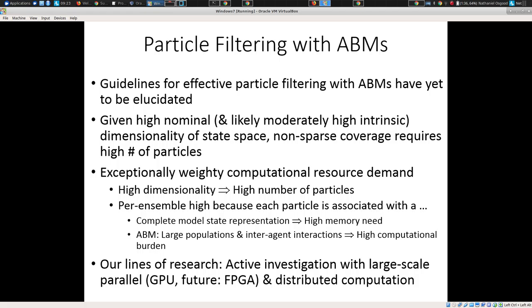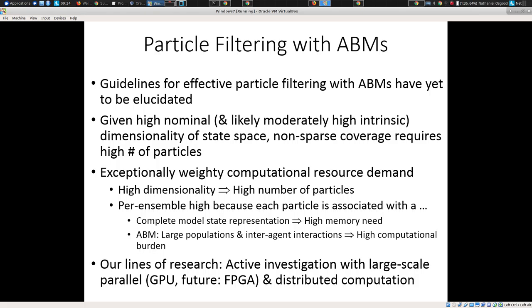It needs a complete copy of the state of the EDGM. That includes all agents, their state, the networks between them, and so on. And each of those particles has to evolve independently between observations, and then add observations to get its weight updated, right? The particles that are more fit have weight go up higher, those less fit weight lower, and at resampling some will die out, et cetera.